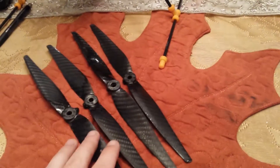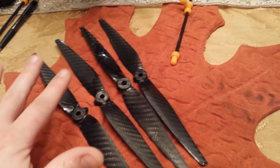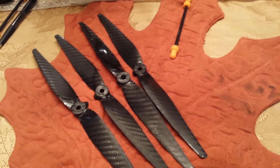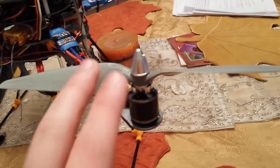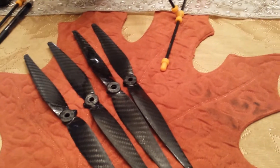But overall, I'm definitely going back to the 11x5 carbon fiber props. These are the exact same props that are in my giveaway. Mine are totally balanced; the ones I'm giving away have not been touched. I'm happy to balance them for you if you don't have any equipment. I'm definitely going from the APCs back to the carbon 11x5s.